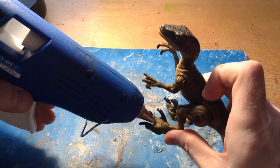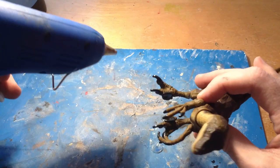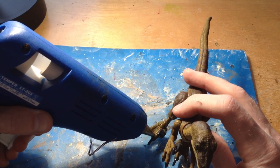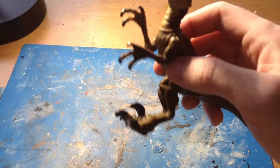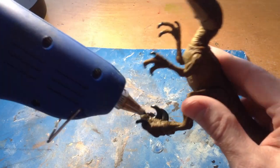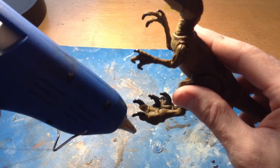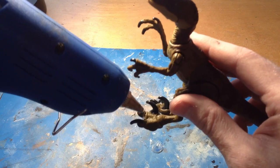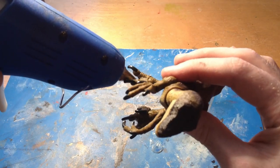Just like that. We don't need a whole lot in there, just a little bit. So, I'm just going to let that go in there and let it heat up a bit. Then, same over here, just the tiniest little bit. And once that gets in there, I'm just going to let it heat up a bit, and then roll it over just to smooth it out. And then we'll clean up the excess bit. And that should be all she wrote.